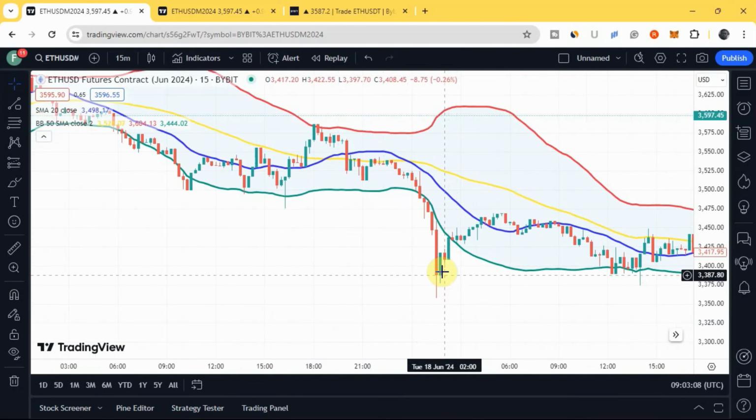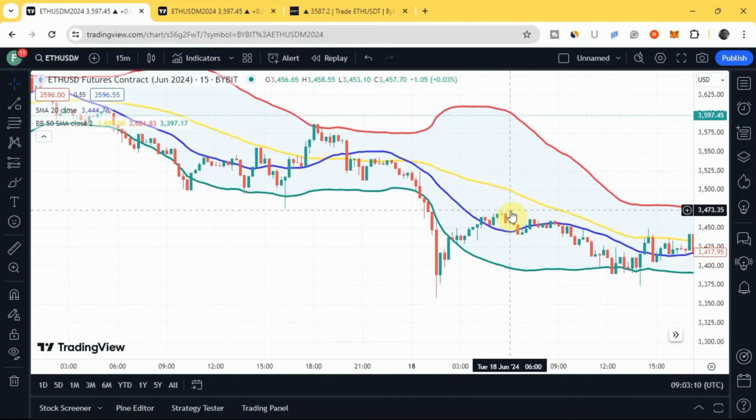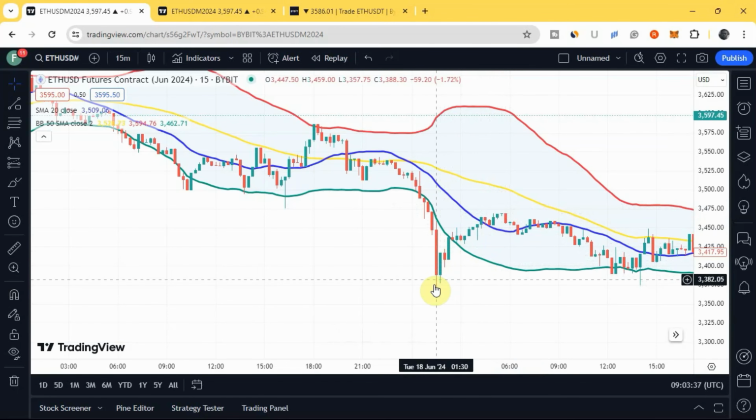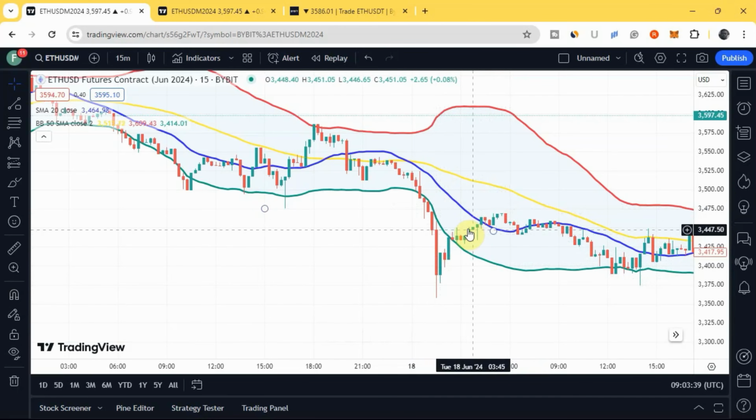And I see after the reversal right here, it went up to a certain point. From this point to this point is like 8 to 10 hours of trades. I'm very sure you cannot be in the market for 8 or 10 hours. So within 2 or 3 hours, you should take your profit. So maybe in the middle right here is where you take your profit. And don't forget, it is futures trading, which means you're using leverage, which means you make more profit. I hope you understand.